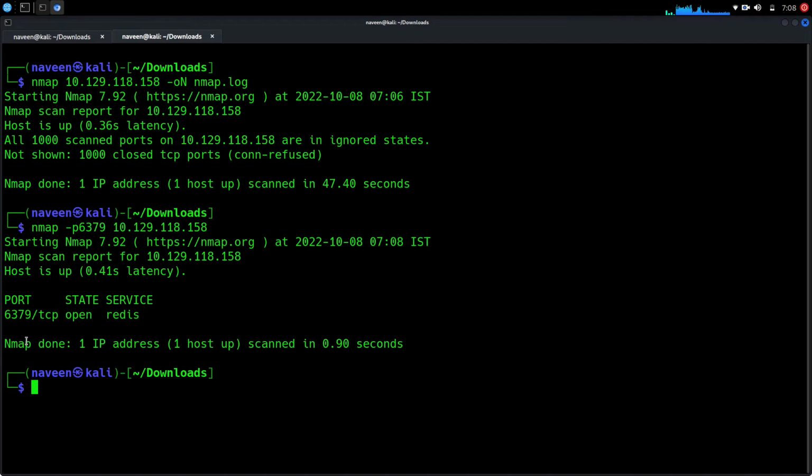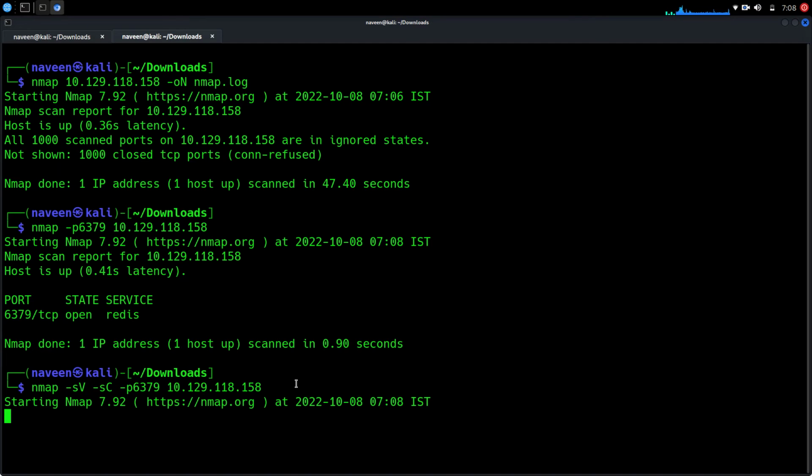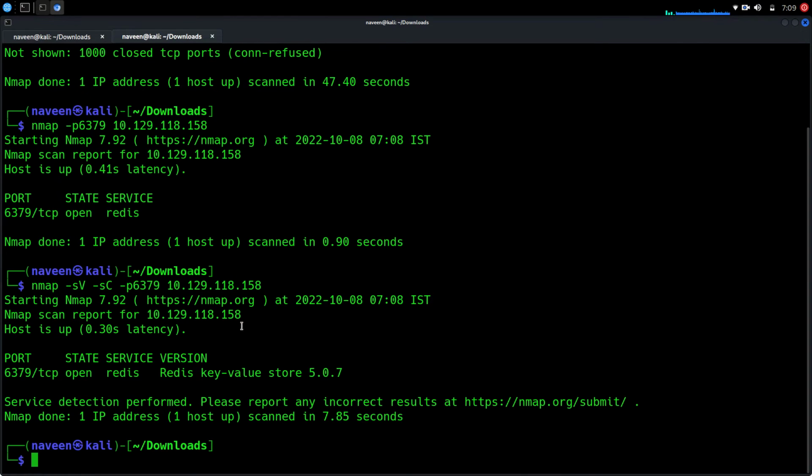As you can see here, this port is open, so we have to do a service scan on this port. Finally, we got the result. This is the port number which is open, the service is Redis, and the version is this.